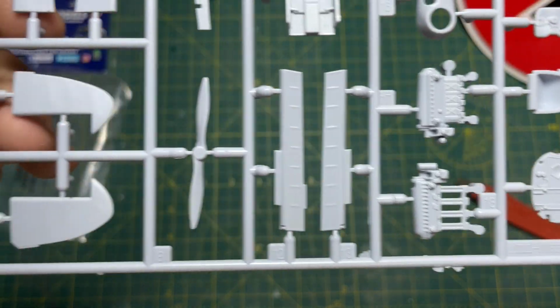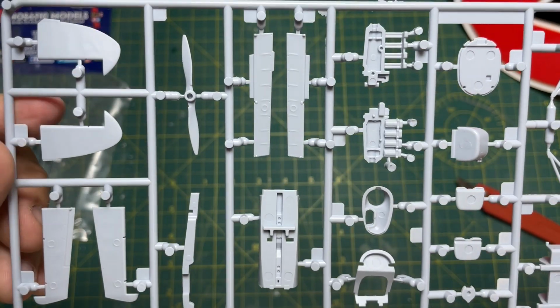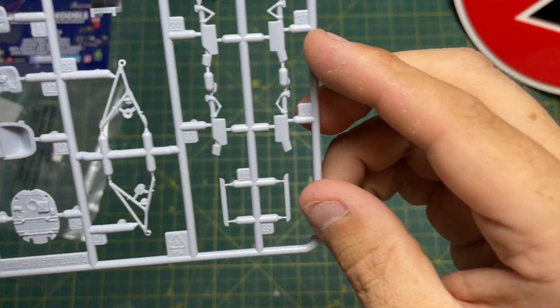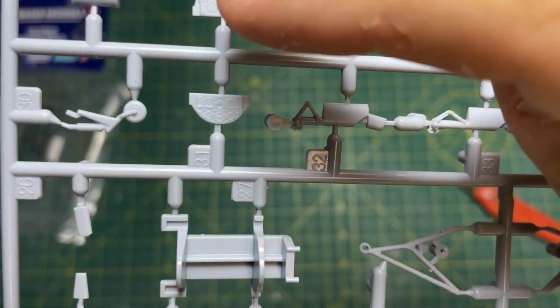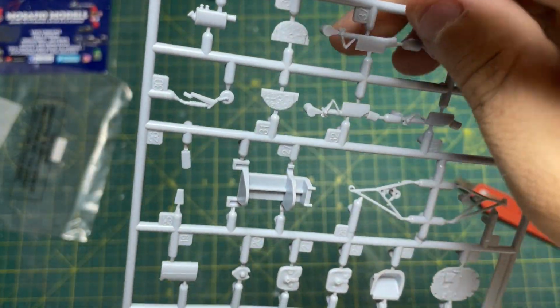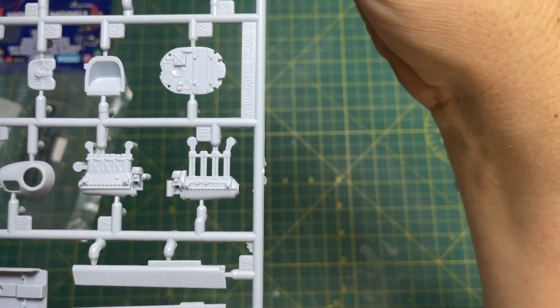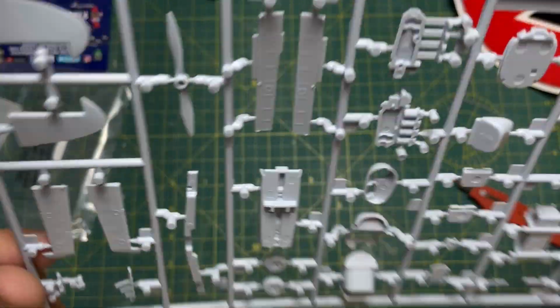The prop is there. Only one prop in this kit. But I assume there's only ever one prop. Sometimes you get kits with about 3 different props. And yeah, there's the A-frame there for part of the engine, and there's the dashboard there, which has got some raised lines on it. Look, there's the jockey wheel. Looks like that's a part of an exhaust there at the back or some sort of tank. But yeah, it's looking good. The bulkhead there, can you see there's some detail on the bulkhead? It looks very, very nice.